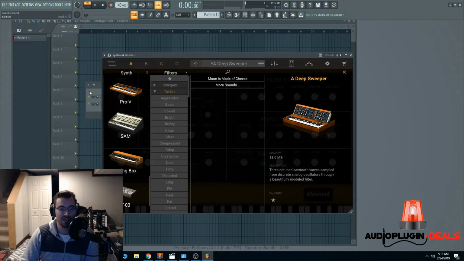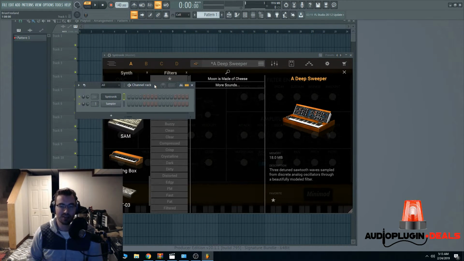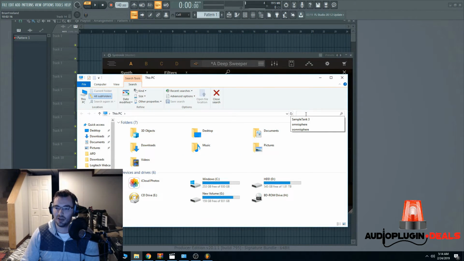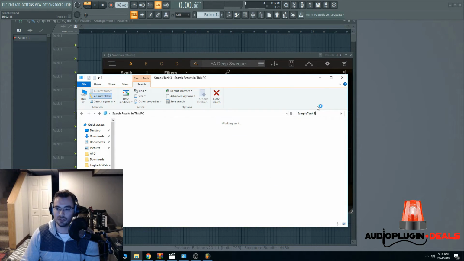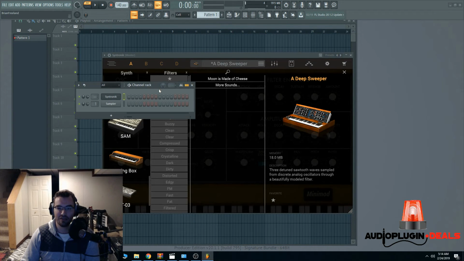It would work flawlessly. I did not own any IK Multimedia products before, so I think that is where the issue is popping up. You're just going to have to make sure you know the location of your Sampletank folder, which again, if you do not, go ahead and do a search. It will search through all your stuff and find that folder for you, and make sure you install your Memory V content right there into that folder. So I hope that helped just a bit.